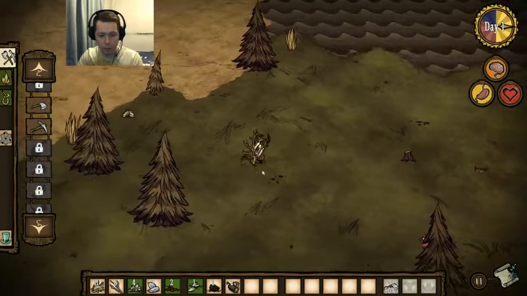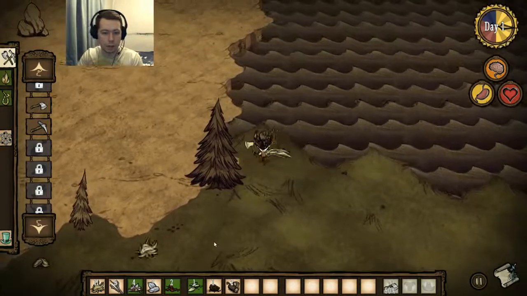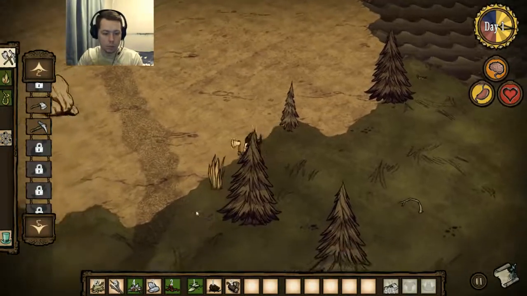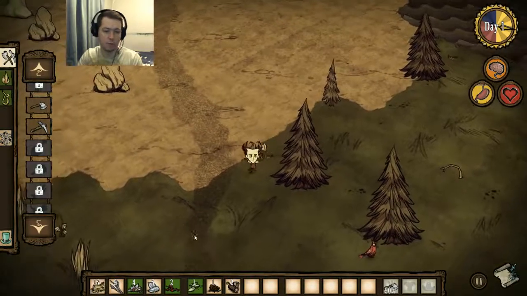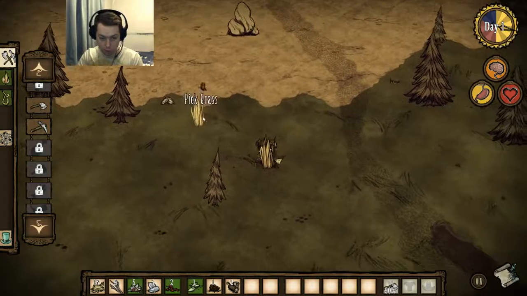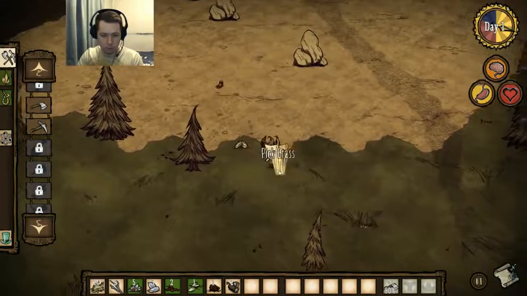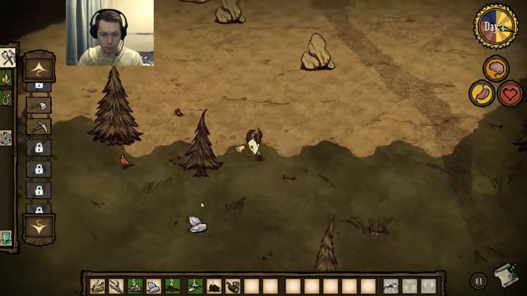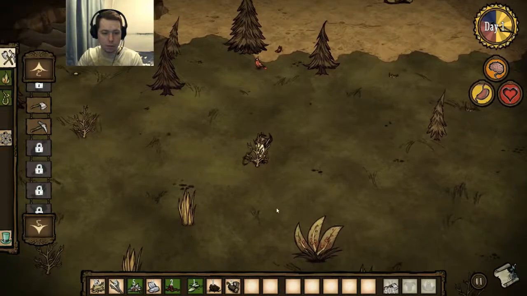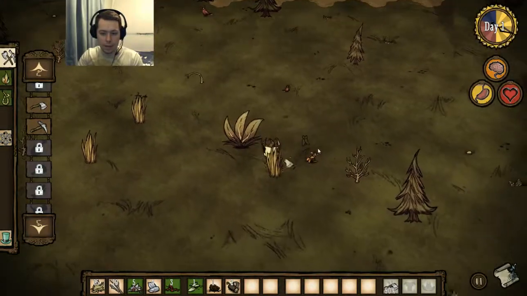Alright, so what I'm gonna do, I'm gonna look for some decent place to build my camp. I see some rocks over there. I like rocks because you need rocks for most of the things in order to build them, and gold and stuff from it. What I need else is some beefalo around, because they help me a lot.